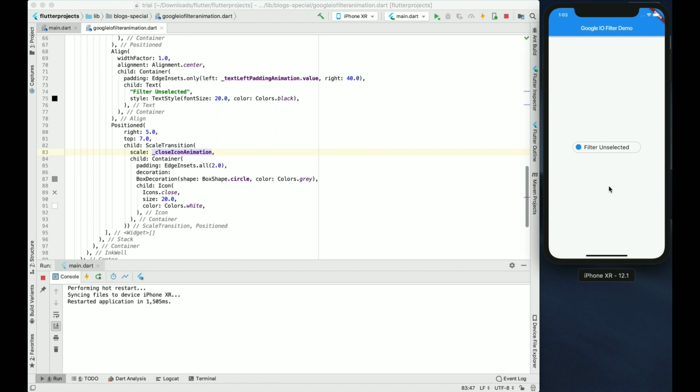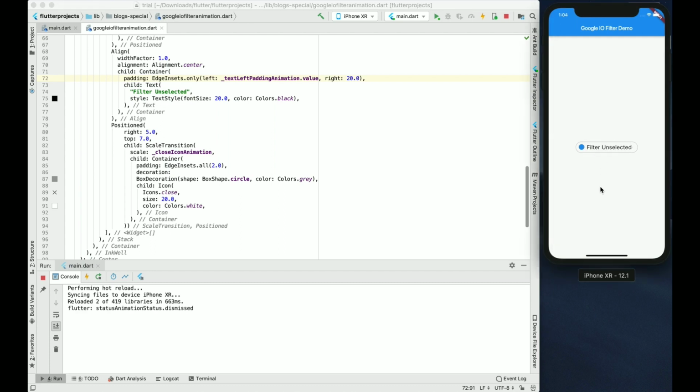Okay, and actually one more thing, we don't need 40 dp here, we need only 20. So this is nice because initially the icon will not be there, and it should be only 20 padding. So once the text moves towards left, the icon will be popping up.